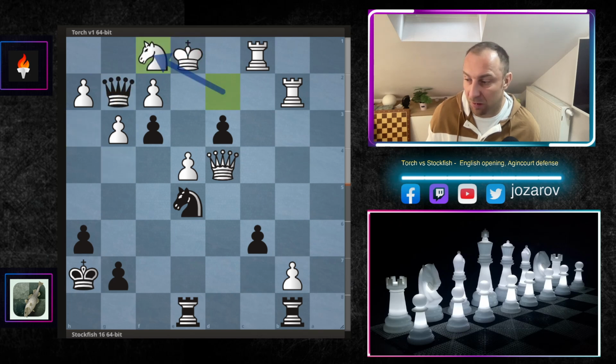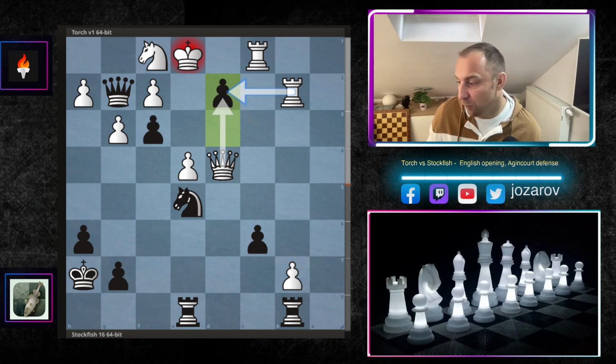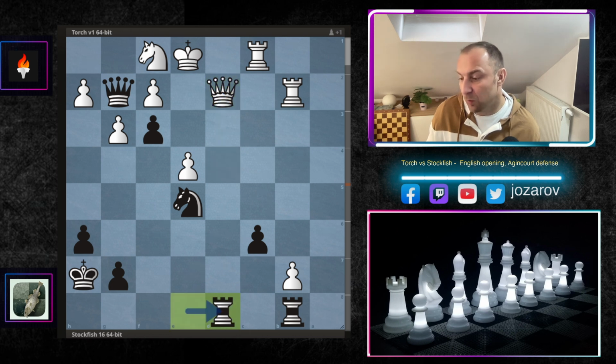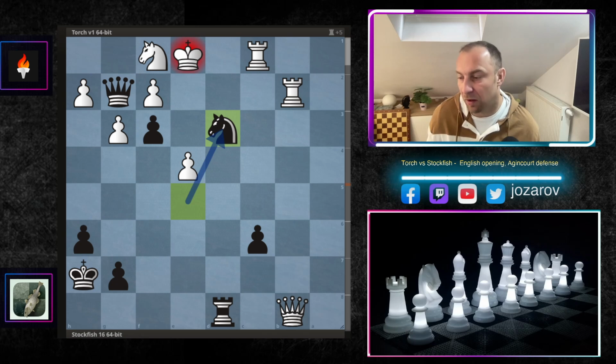Look at this. You can maybe include the knight into the game, but now this one would be a stunning idea. If you pick it up here with the rook to d2, then we simply play rook takes b7, picking up the pawn, and it's a devastating position. If you play here queen to d2, then we simply attack the queen, and you have to take it, maybe promote. But now with, for instance, knight to d3, you're getting an unpleasant check.